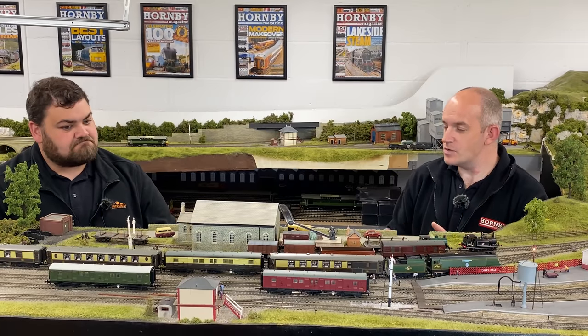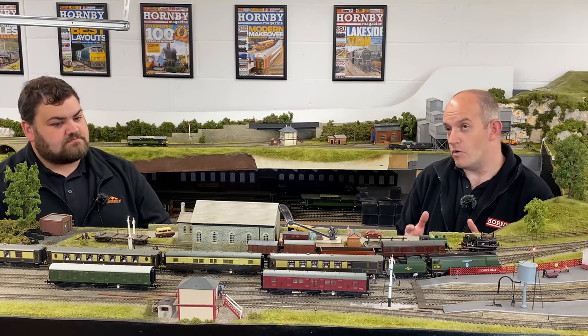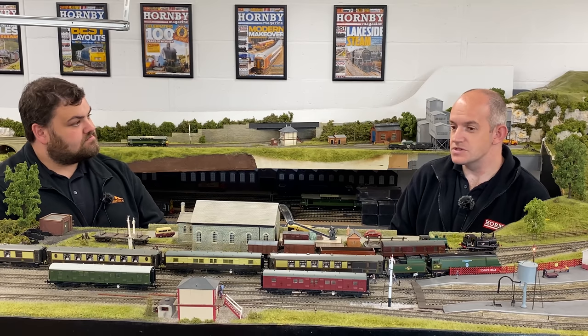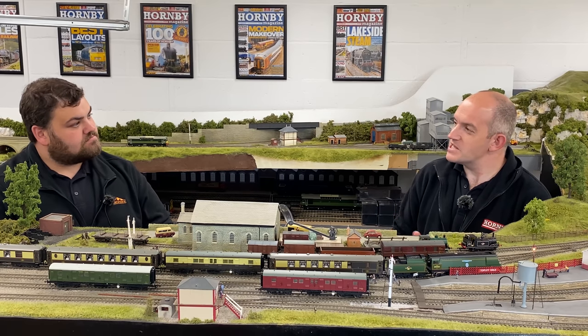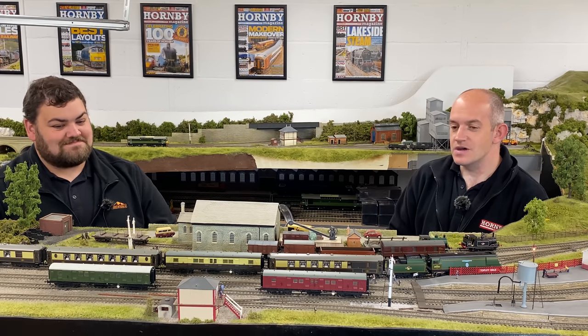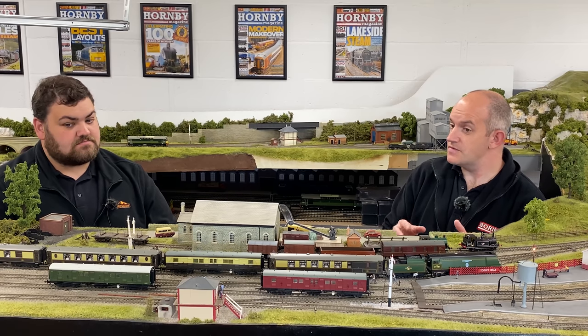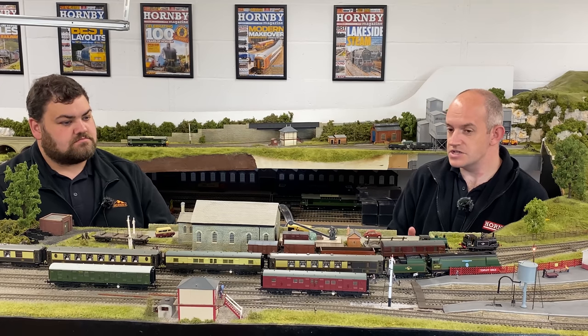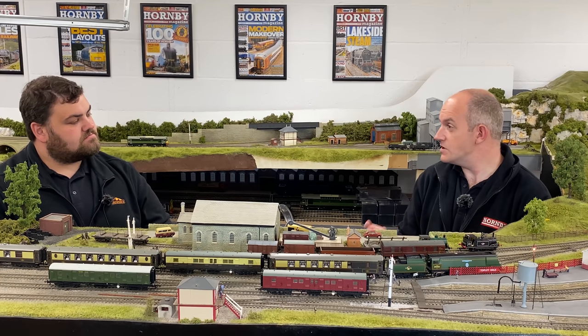Well, I think they're really nice looking vans, actually. I've always wanted to add one of these to the collection. Hornby used to do an old version of it, which was originally produced by Triang, but I don't think it was quite dimensionally accurate in a number of areas. It certainly didn't have the revisions between the different eras of the vehicles either. That was in the range for quite a long time, actually. So it's nice to see that Hornby's gone back and completely redone this from scratch.